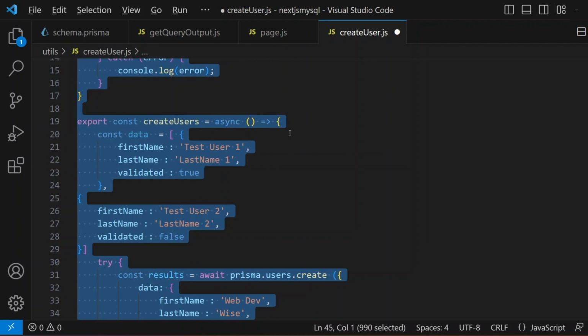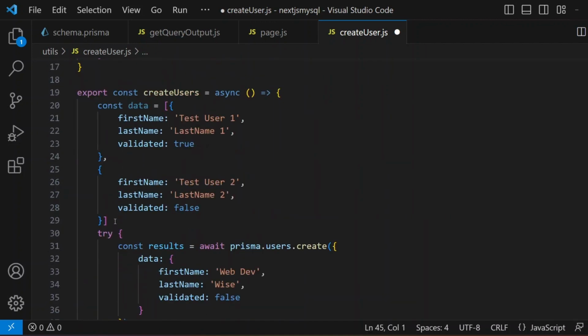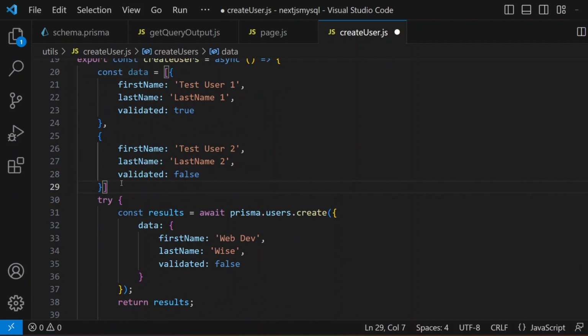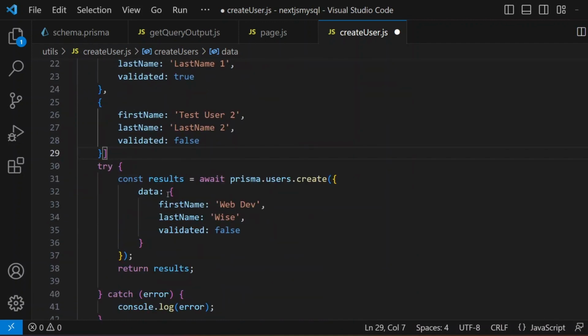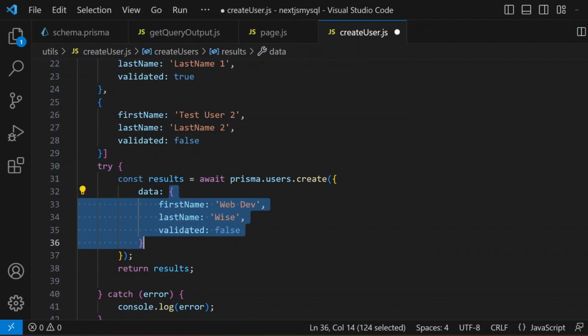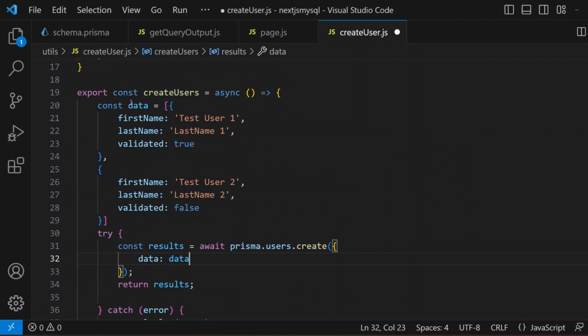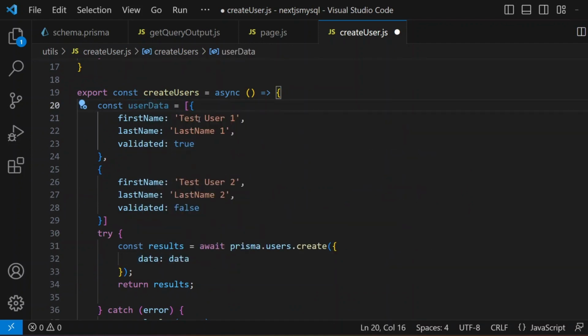Let me format this very quickly. To format, you simply press Alt Shift F on your keyboard and the code will get formatted. Once you have created this const variable, you simply need to pass this variable here in the data field. I should name this as usersData.